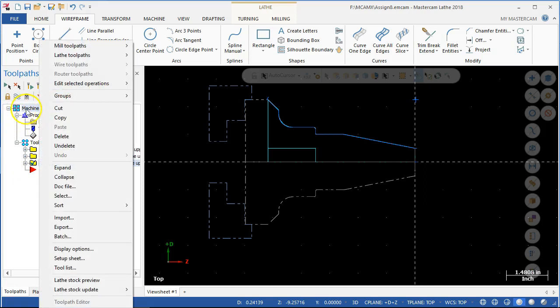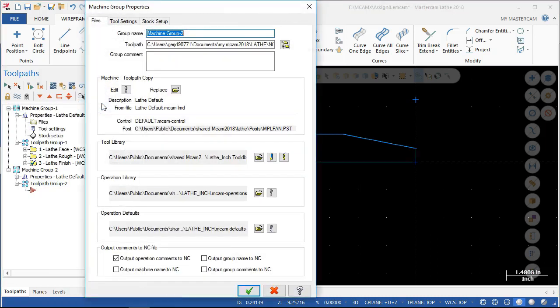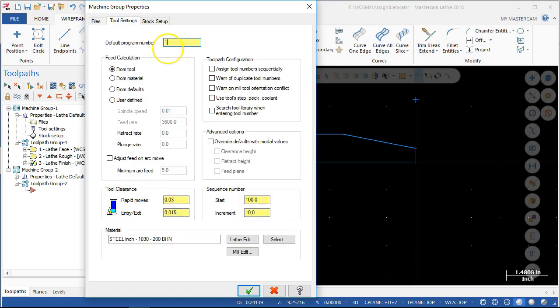Right-clicking at the very top — let's go new machine group for the lathe. Notice that I can pick and include a mill, so if there were mill operations we just switch over and start in on those. What I'm looking for is that with the toolpath group, it can nest those — try not to nest those, that gets a little confusing. I want to see them come down in a linear fashion so that if there's a second toolpath group, it starts with this line and doesn't get embedded into another toolpath group. So we're still doing the lathe, still doing the settings.